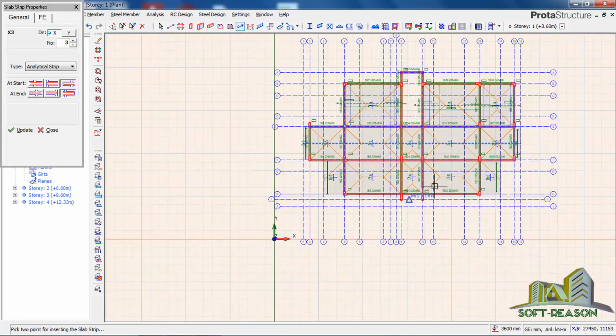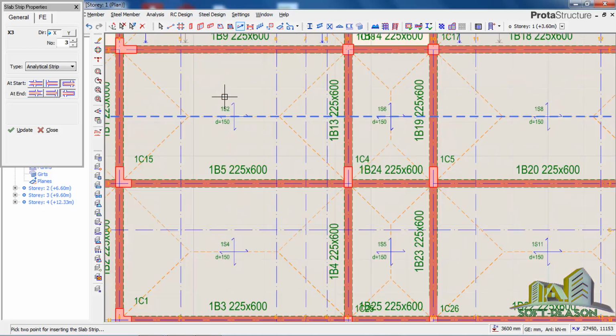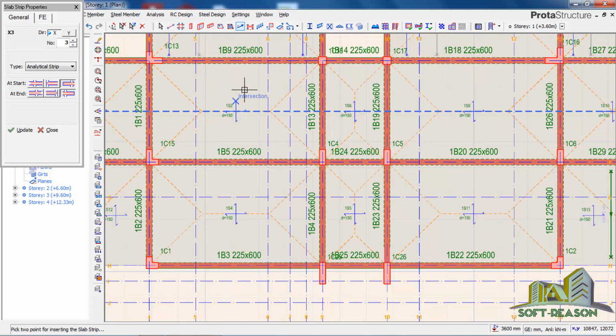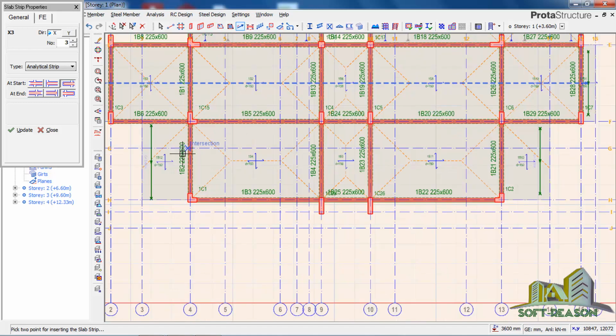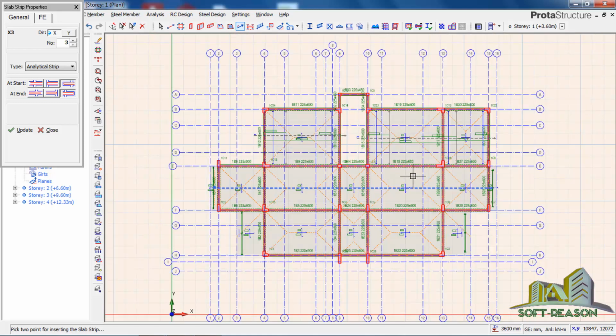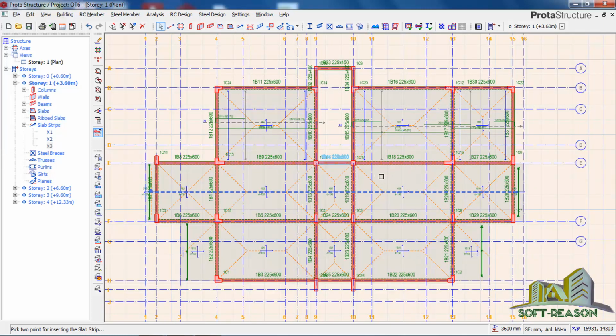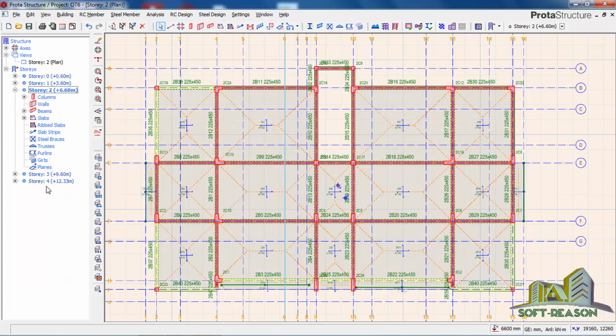So you will do the same thing here. This point is showing section is insufficient, meaning we will have to increase the thickness of the slab here, because the slab here, the area is big, okay. So you will do the same thing here in this direction and in the opposite directions, okay. And you can also move to the story 2 to add your strips, okay.